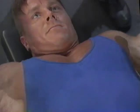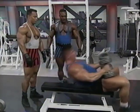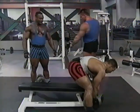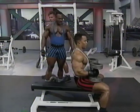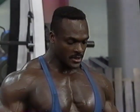Now, this is the exercise everybody wants to know how strong you are, and they're always saying, how much can you press? Right, it's an ego thing. Well, you're walking down the street, someone says, how much can you bench press? Yeah. They don't care about anything else you may lift, they just want to know how much you can bench. Does it really matter how much you can press? No, it's more or less shape and size and symmetry on stage, because it doesn't matter when you're on stage how much you can press.